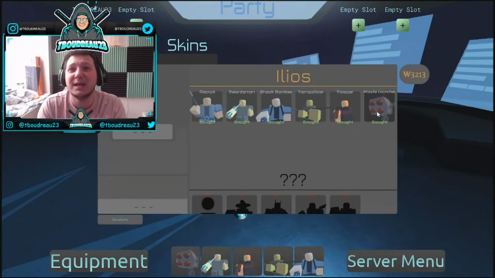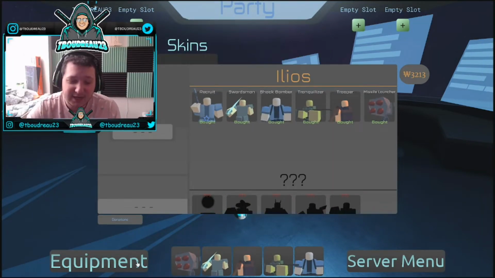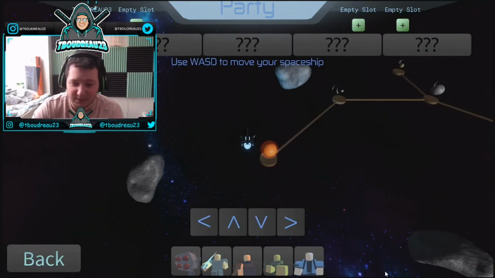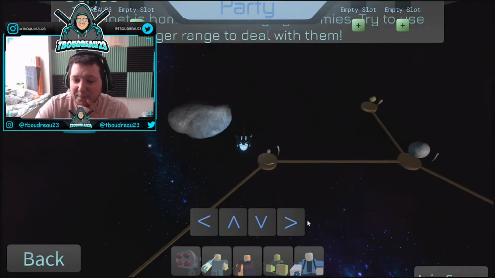We're gonna be trying to beat the final planet. Now there is a planet here if you guys are trying to farm money. It's the best planet in the game to farm money. So we're gonna go through here, boom boom boom.